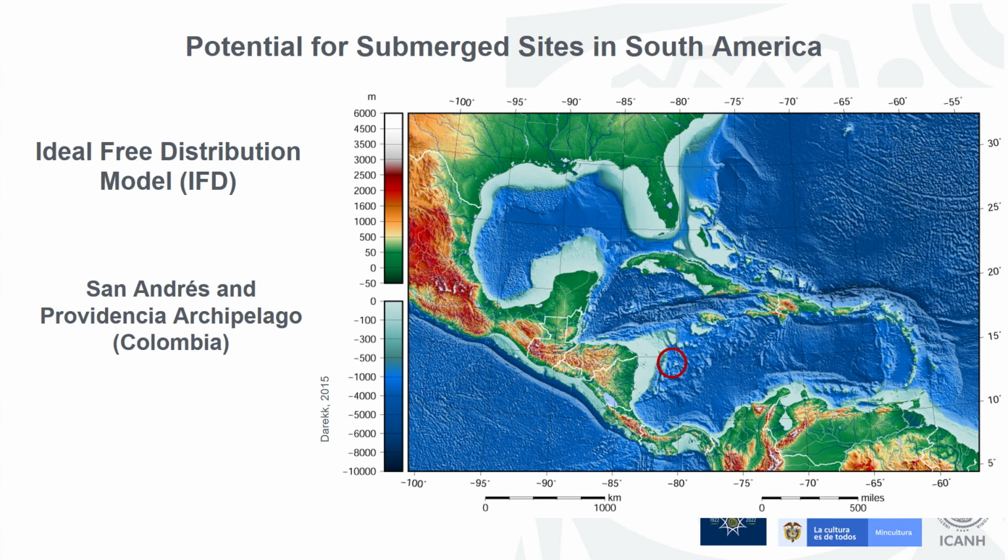San Andres y Providencia is a little archipelago closer to Nicaragua, but technically belongs to Colombia for some very political reasons that are not necessarily important right now. Recent geological studies carried out in the Caribbean Sea suggest that for this region, although insignificant and regular in time compared to what occurred in other sites, relative sea levels of up to minus 25 meters could have existed compared to the current sea level. This geological information would support the thesis that part of the coastal archaeological record of the Colombian Caribbean produced towards the end of the Pleistocene or the early Holocene near the current coast could have been covered by transgressive events of the sea in shallow water areas.